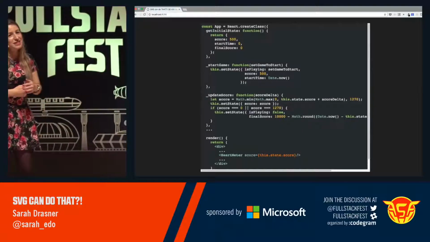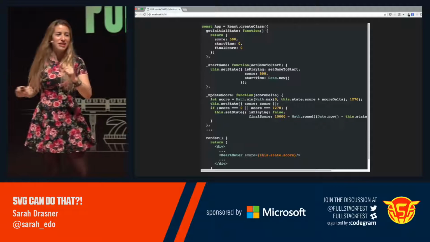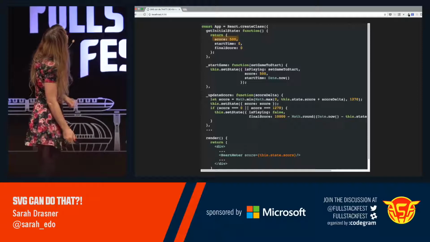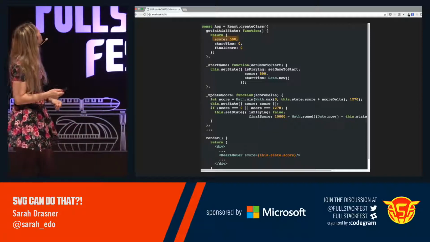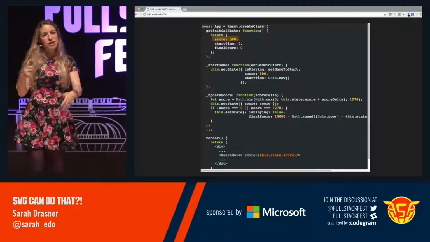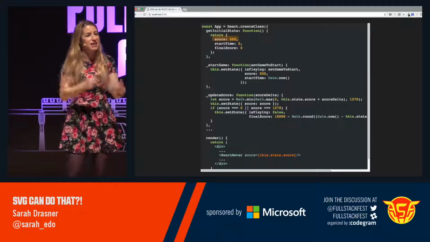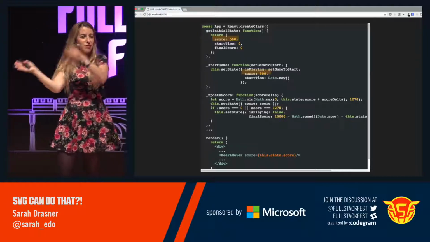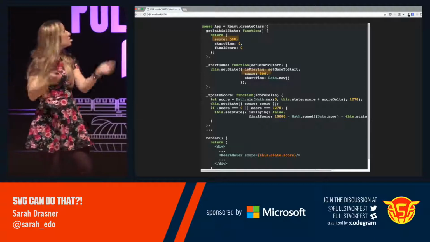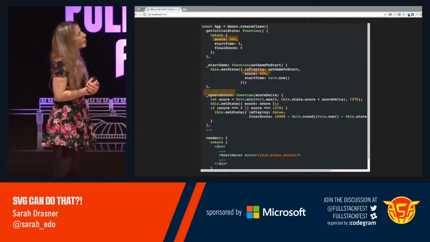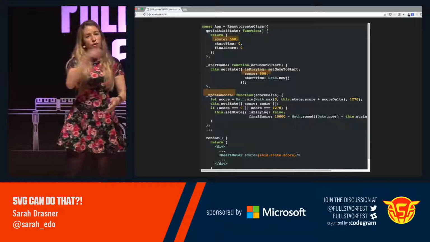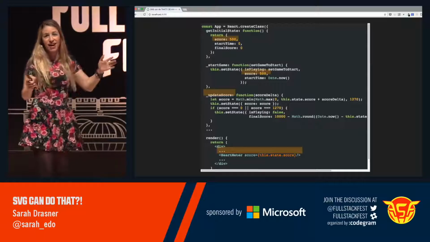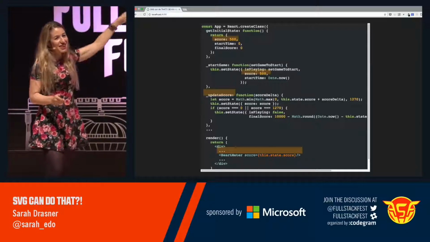This is a slightly older pen, so yes, I know I'm using React.createClass. I wouldn't use that now. I would use class extends. So we have the initial state of that score at 500, and then we're setting the game to start because they can play it again. They can get to the end and decide to replay. So we're setting the score back to 500 if they do so. We don't want them winning too much or losing too much. And then we have this update score that will either end the game or win the game if it gets to a certain amount. But then, and my highlighter is not on this, it's on the dots, but it should be on the heart meter.